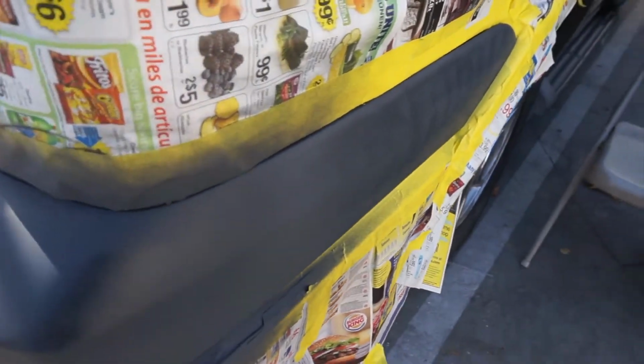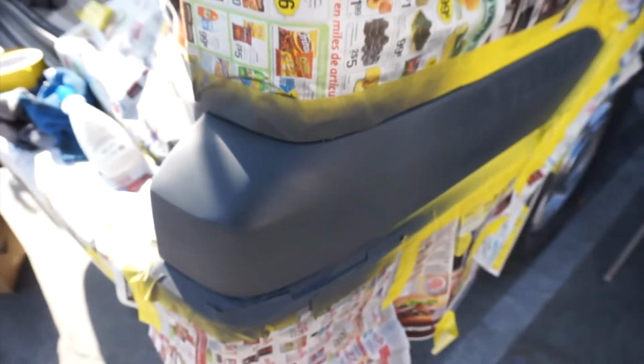Alright guys, so I've been kind of lagging because after respraying, reprimering, I started to get some fish eyes right here, and that is super frustrating. Finally got it to the point where it's not coming back. I cleaned it up, and now it's time to lay some base coat. It's gonna be crazy.